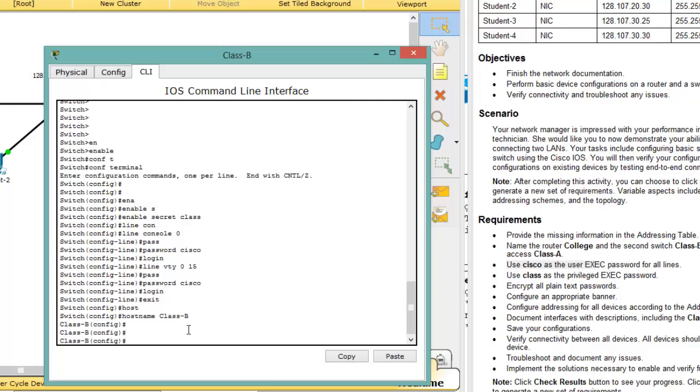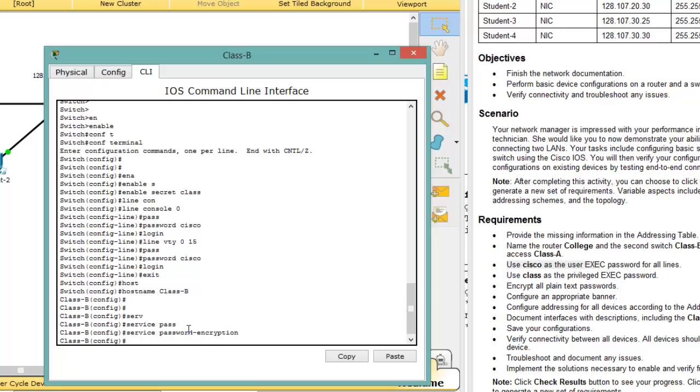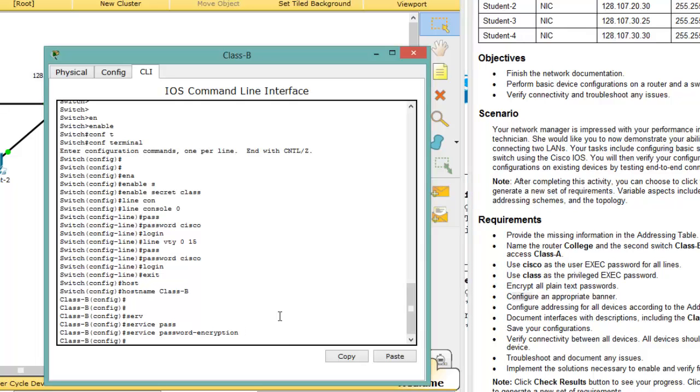I must also do service password-encryption. That's great. So the name is finished. This finished. This finished. Banner. I still have to do the banner.